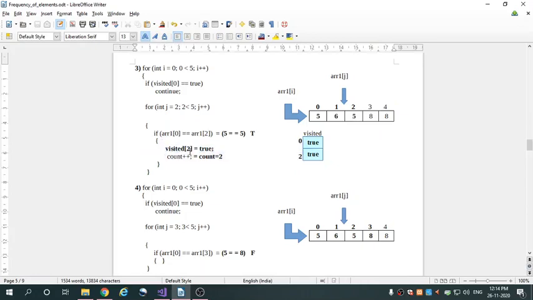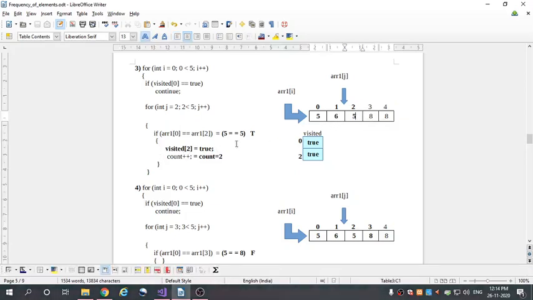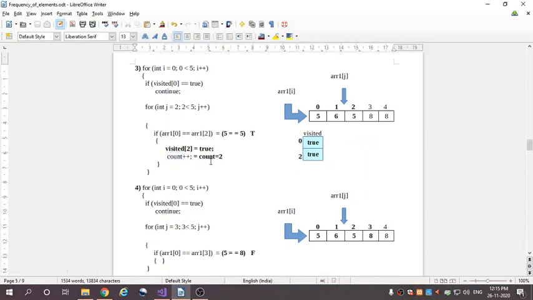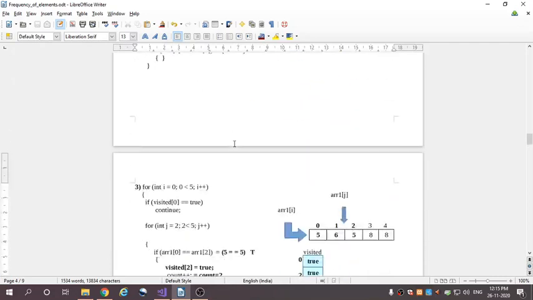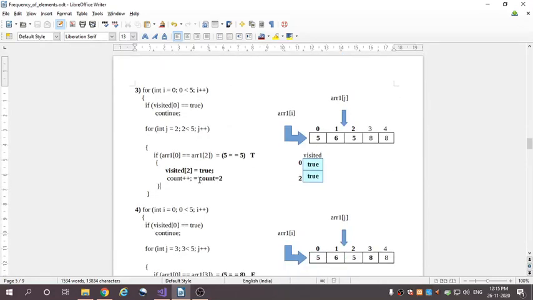It makes visited of 2, the second element, true. The second element is 5, so it marks it as true, and it increments the value of count by 1, count plus plus. Here the count value is 1, so it will be incremented by 1, and now the count value is 2.